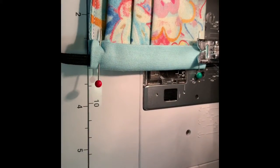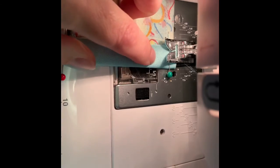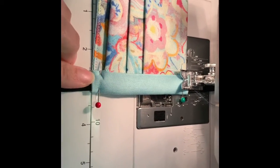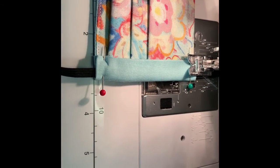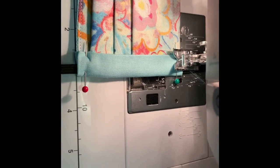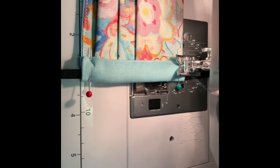All right, so everything is all pinned up and we are at the machine. You'll notice I've placed the edge of the binding at my 1/2 inch. And you'll notice I have one red pin here. The rest of them are green. The reason why I do that is we have found that where you have sewn the elastic together, it can slip through the binding, and that's really irritating on your head or gets stuck in your hair.